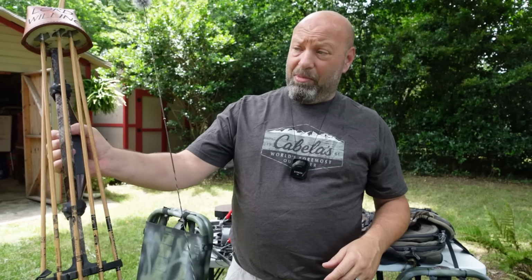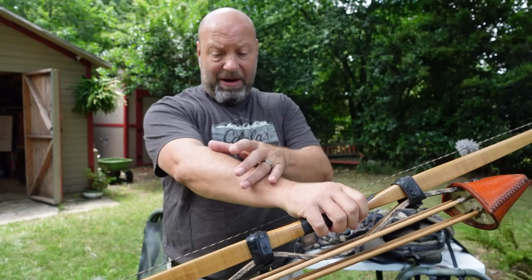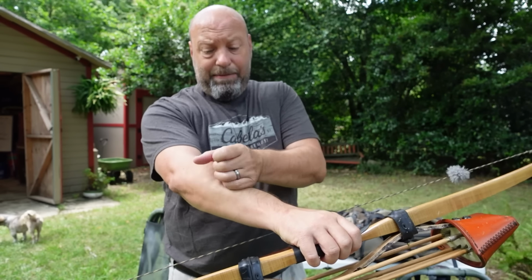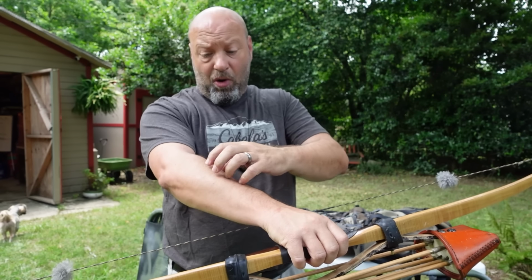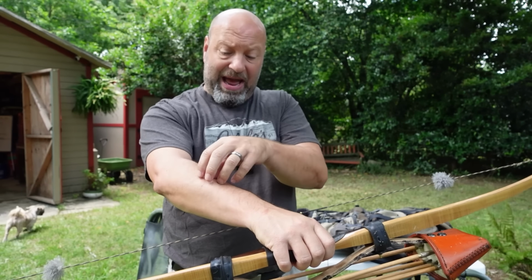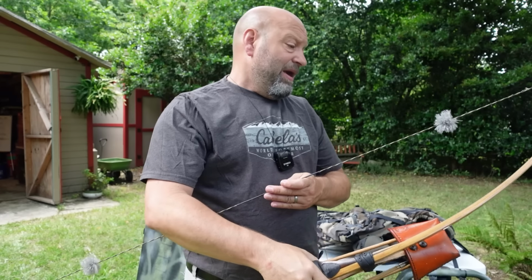Even when I was in Michigan with bulky clothes, if I had too bulky of a sleeve, I would just grab it on the back side here and bunch it, and then roll it off my hand with a girl's hair tie or a rubber band around here and let it be a little bitty knot ball right here. That would pull all this nice and tight. But I haven't used an arm guard in forever.